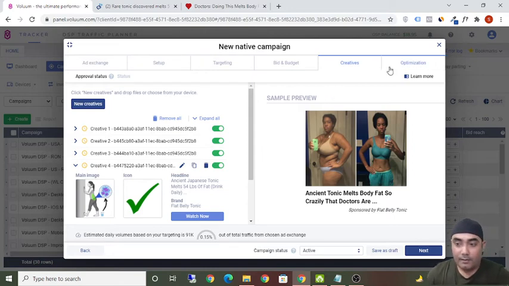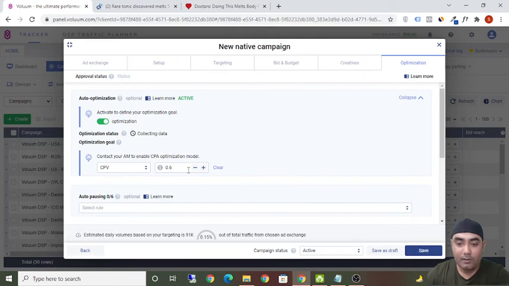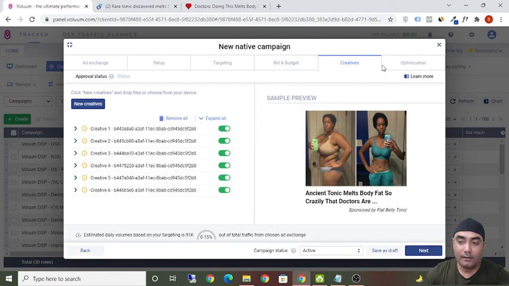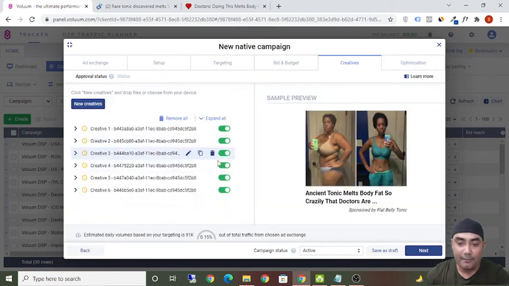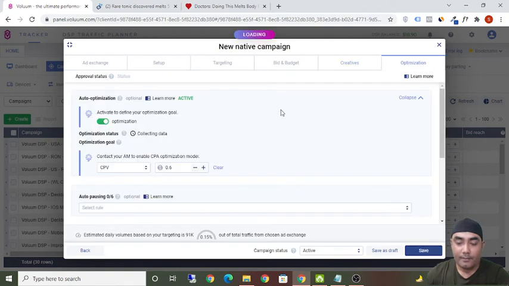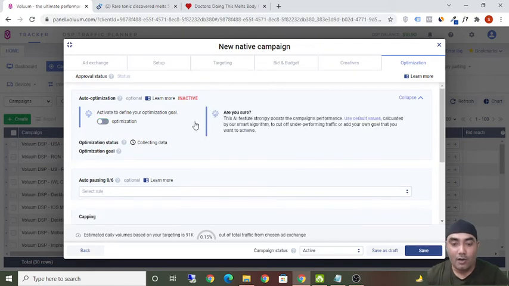If you are saying that cost per view is 0.6 and the cost per view becomes 0.9, then this optimization will turn off that particular widget that has this creative that is bringing you conversion, if the cost per view reaches 0.9. That's why it is better to turn this off in the start.